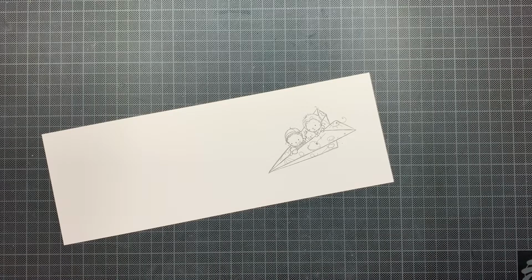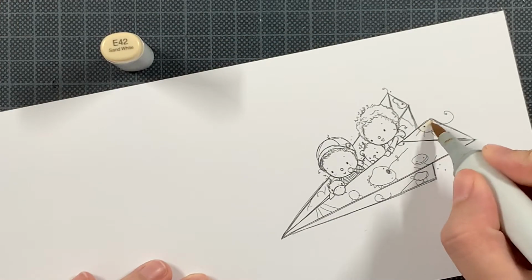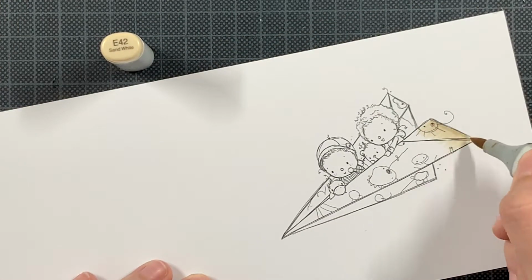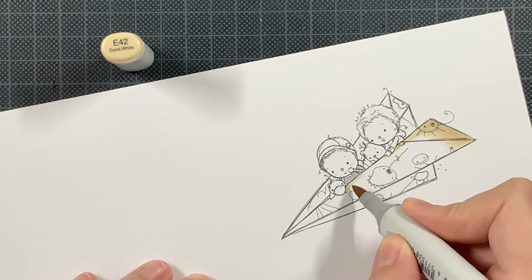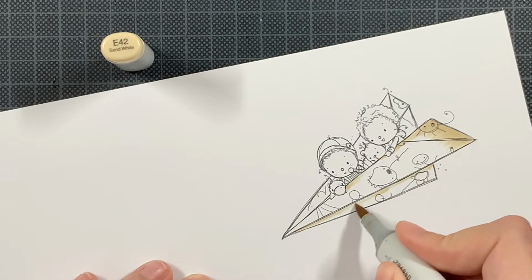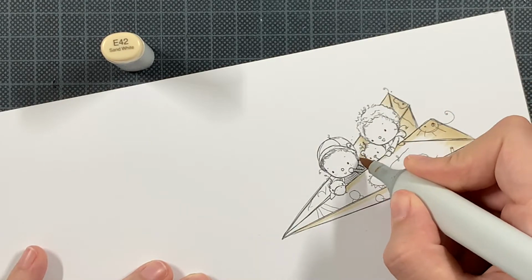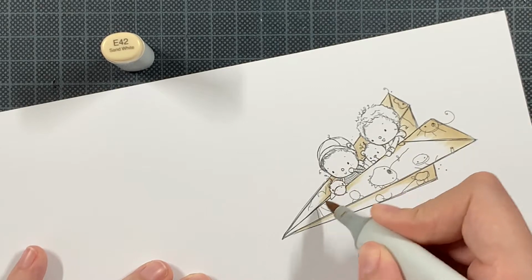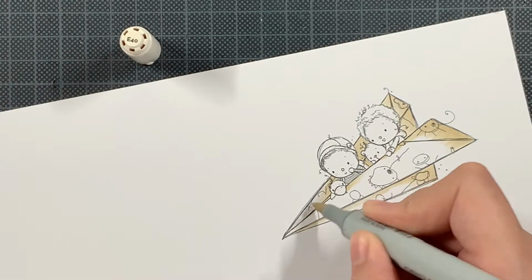Today I'm creating some happy mail using the paper plane digital stamp from Rachelle Miller. So I'm doing some copy coloring today. I have printed this image onto Transiltite perfect coloring paper and I also printed it onto some Inkadinkado stamping mask paper. That's currently my process when I start with digital stamps.